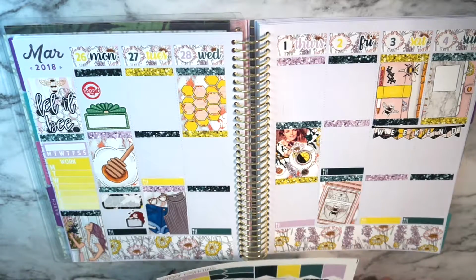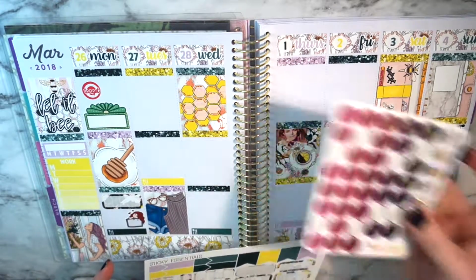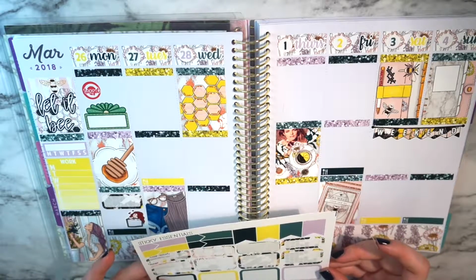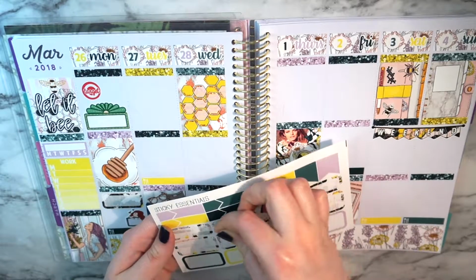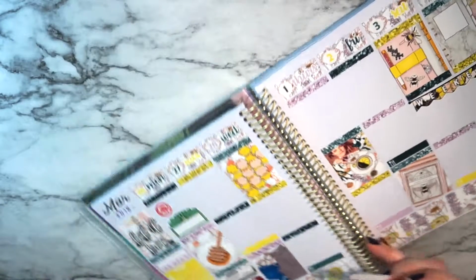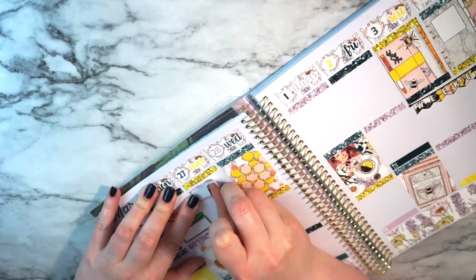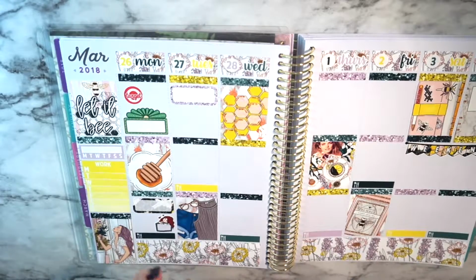Anyway, I have this telephone icon from Rose Shadow Collection. It's actually a phone interview. And what did I want? I think I was going to use an appointment label. Oh, no. I think I'm going to do a glitter quarter box, because there's lots of quarter boxes in this kit, and I just really want to use them. All right. Yeah. And put that.